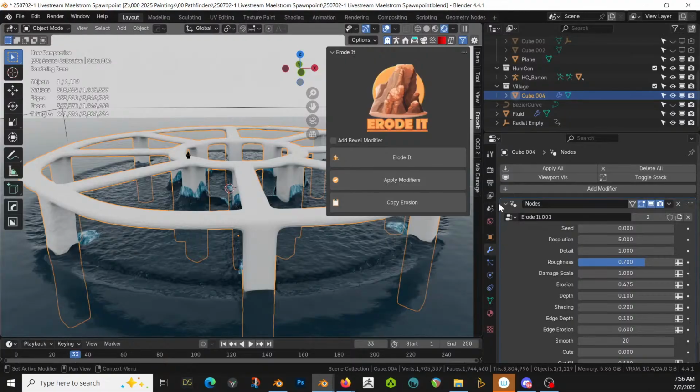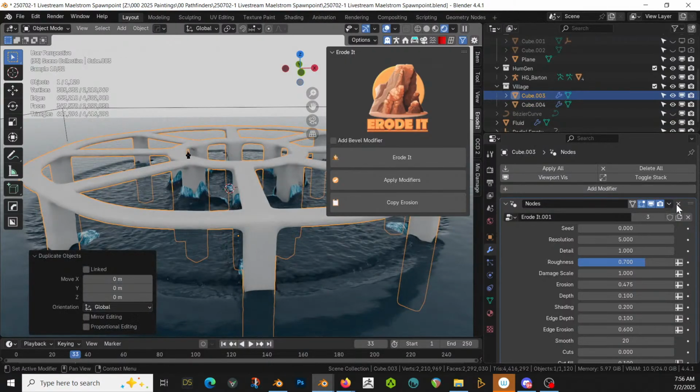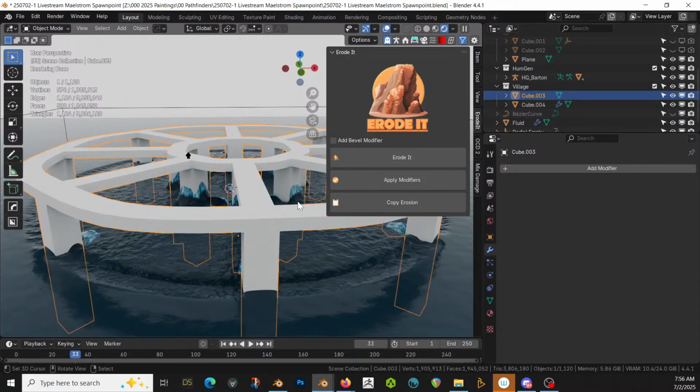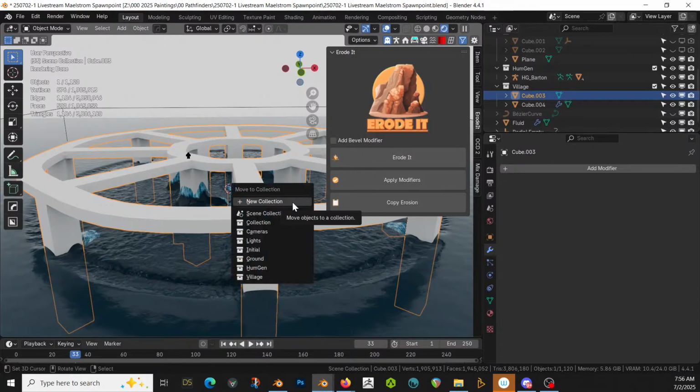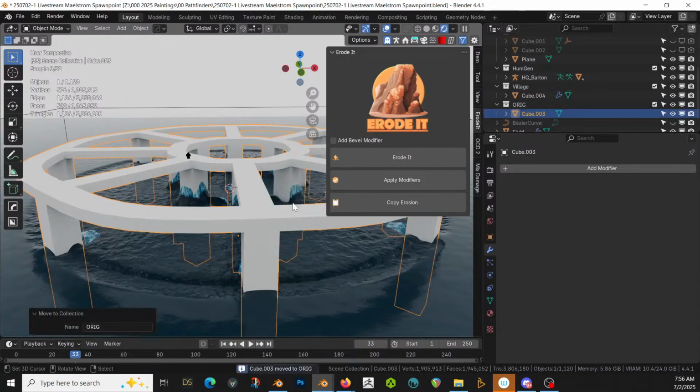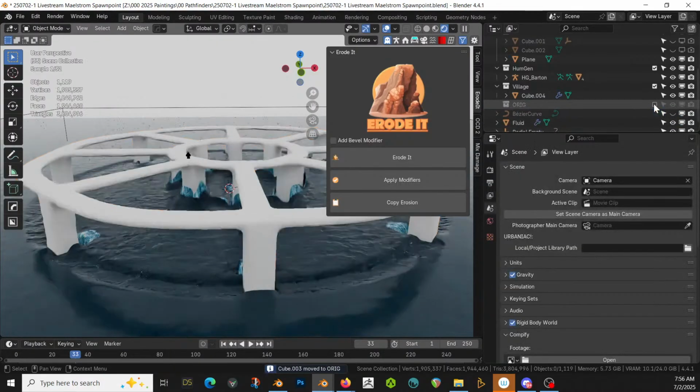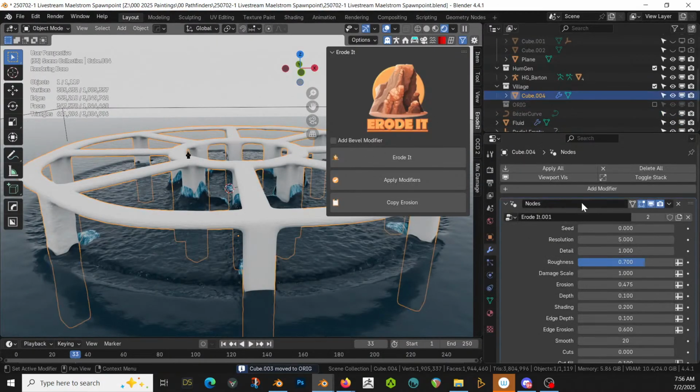Might be worth doing. Let's duplicate it. Kill the modifier. New collection. Ridge, just in case we want to bring it back. Nuke it. Then we can apply this one.